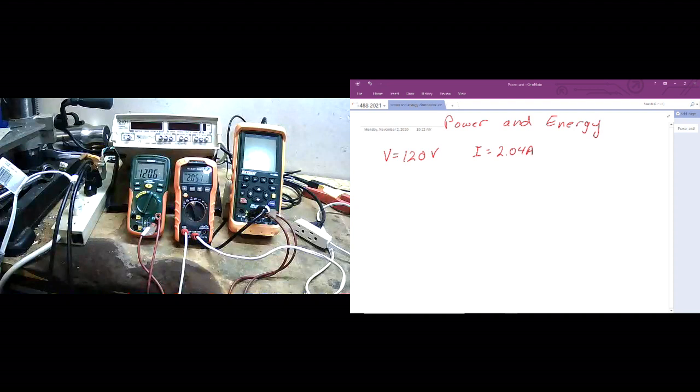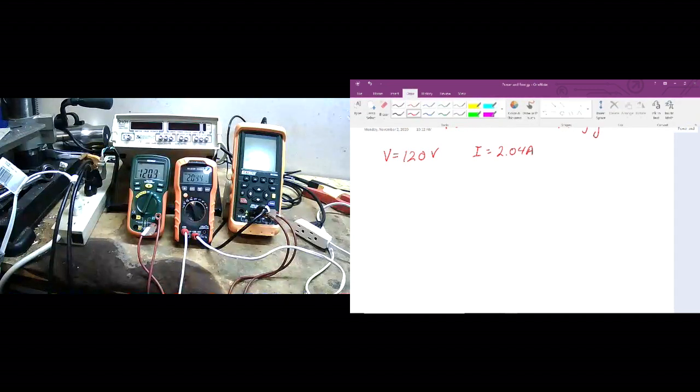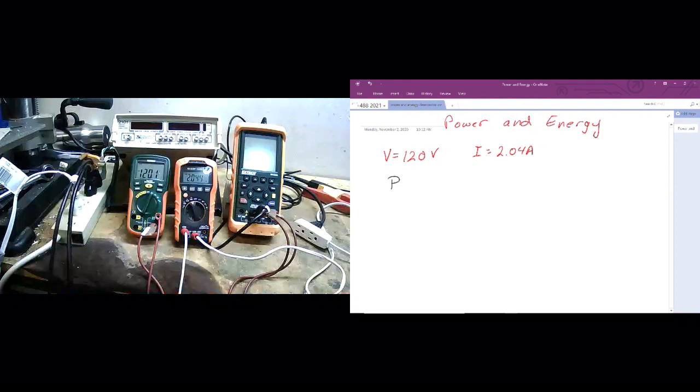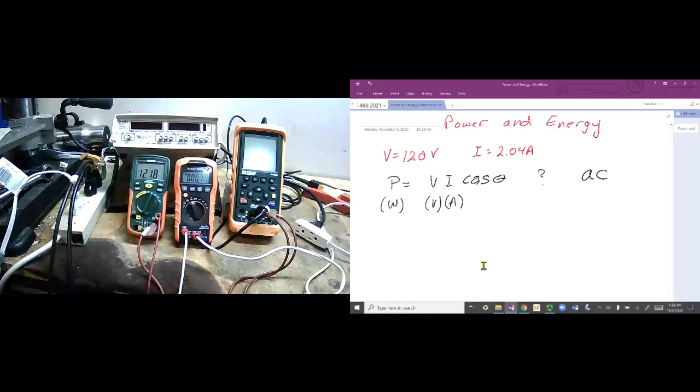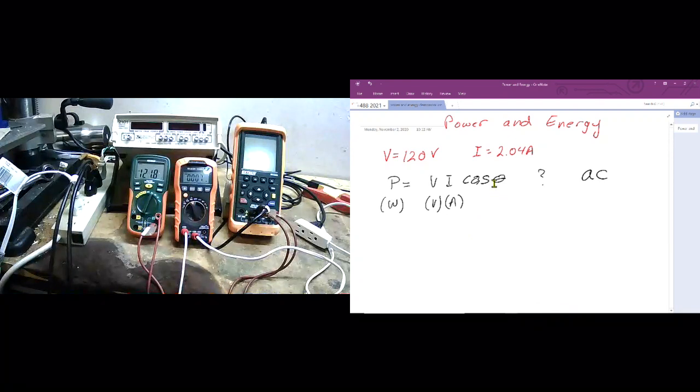So, is that the power? And let's go to a different color here. Power is equal to VI, right? Power in watts is equal to volts times current in amps, right? Oh no, this is AC. We need this other thing, cosine theta. We're going to talk more about that cosine theta and calculating reactive power, but not today. We just want to deal with real power today. So how do I get real power? We need to measure that phase angle theta.